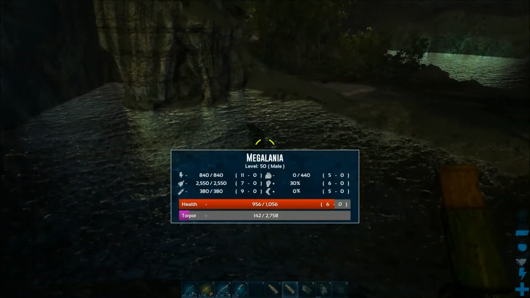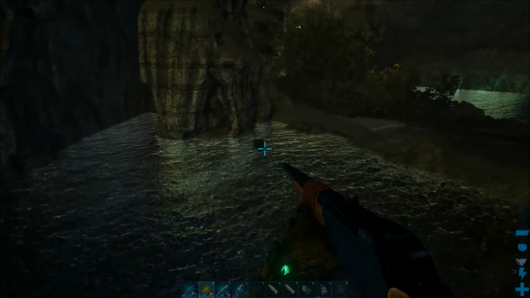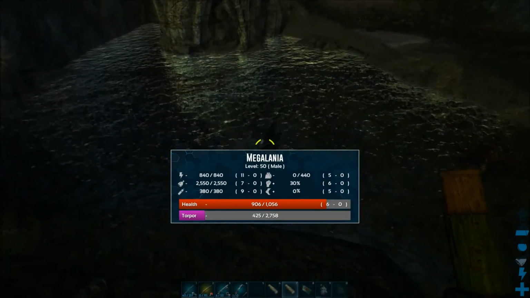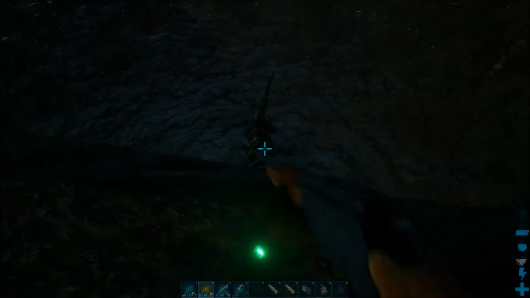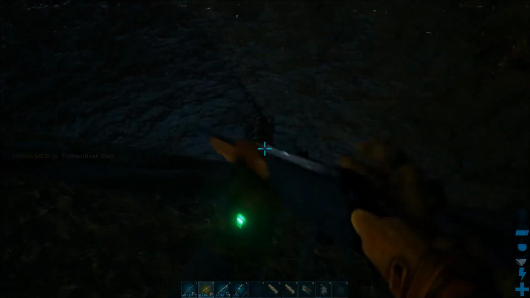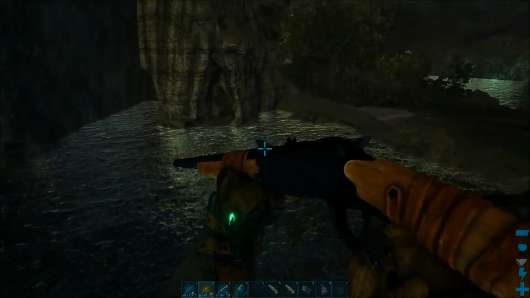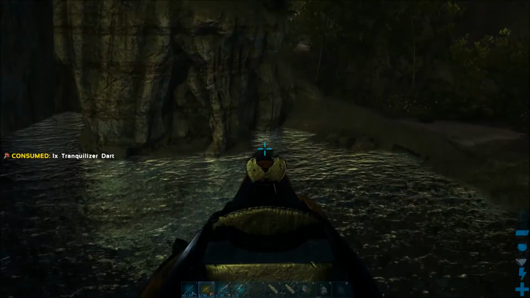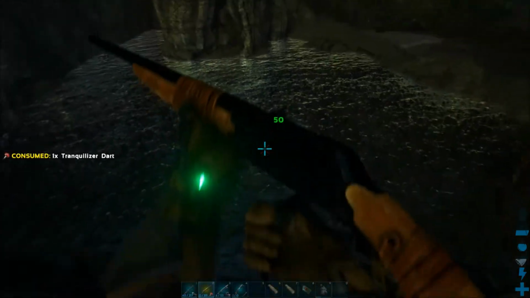Oh boy, that is not a good thing. Oh wow, those rounds didn't even last. Alright, so how much does one do? About 400, okay. Dart at about 2,400, so 2, 3, 4, 5, 6.